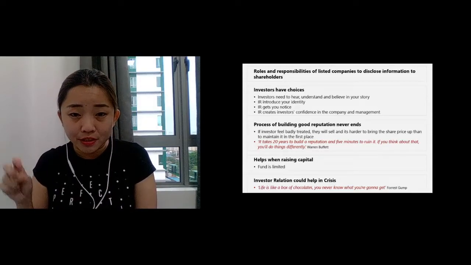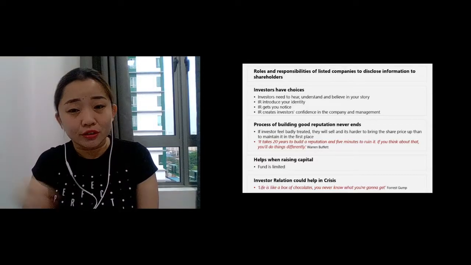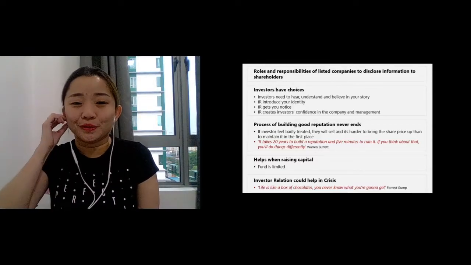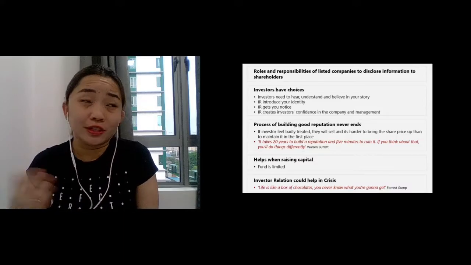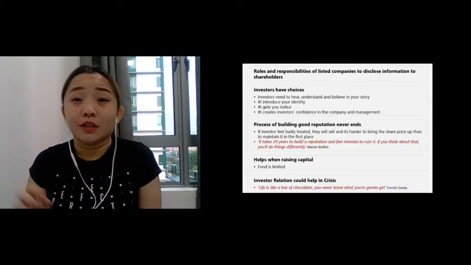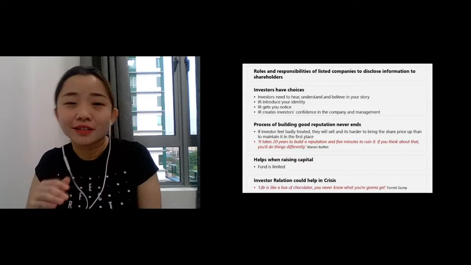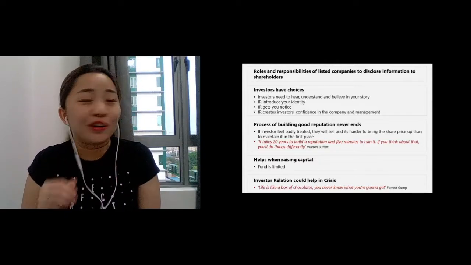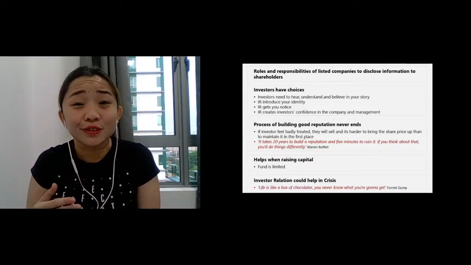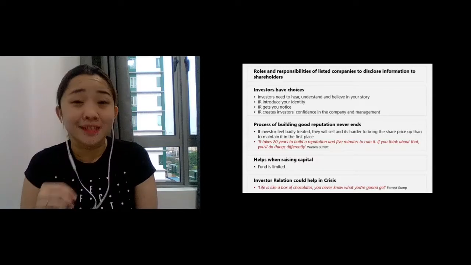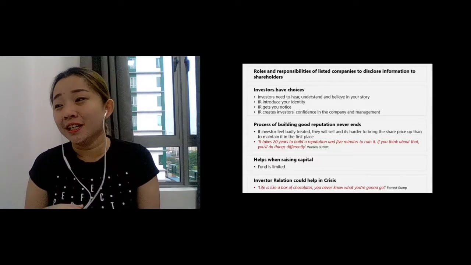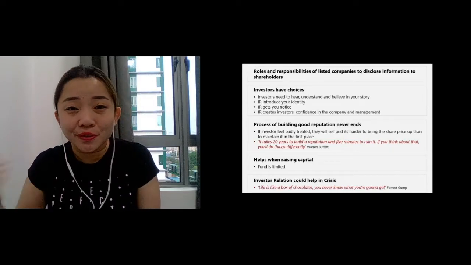Like Forrest Gump says, life is like a box of chocolates. You never know what you're going to get, right? So we never know what kind of chocolate you're going to get, right? Oh, this could be an example that is not very helpful, especially for those of you who are fasting, to think about food at this moment. But yeah, this is just a quote from Forrest Gump.